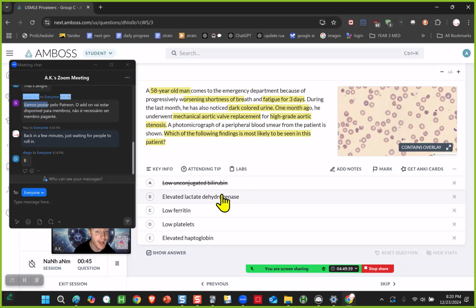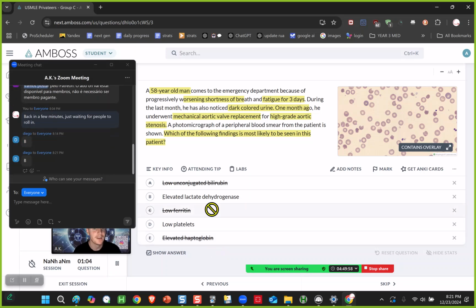This is pre-hepatic, and so you're not going to be processing the bilirubin into conjugated bilirubin with glucuronidase transferase. So will you have elevated lactate dehydrogenase? That's possible. Low platelets is also possible. Elevated haptoglobin? No, you'd have decreased haptoglobin, because if you have free hemoglobin, haptoglobin is what sops it up in the blood, right? So you're thinking B?